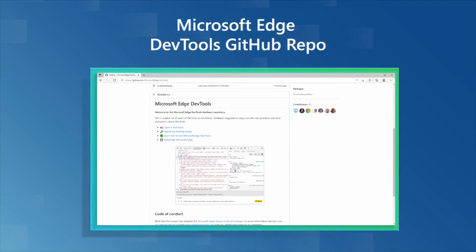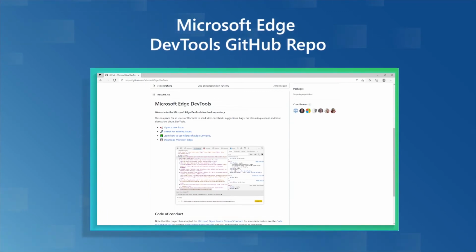There's a lot more in the VS Code extension, including CSS mirroring with React and Sass, access to the browser's console in Visual Studio Code, and screencasts in Visual Studio Code. That's just a quick intro of how we're bringing together the DevTools and VS Code extension to make your developer workflow better. I'm happy to announce we just launched our new Microsoft Edge DevTools GitHub repo.